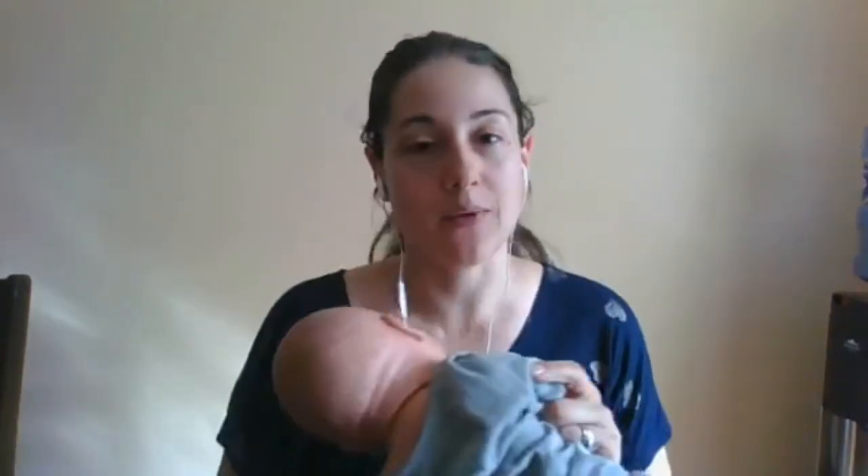The tips I'm going to talk about apply in any position. For the purposes of this video I'm probably just going to demonstrate with a cross cradle hold, because with the camera angle we won't get a good view of sideline or football hold. There are also holds like a koala hold where baby is kind of straddled on your leg — there are many ways you can hold and feed a baby — but for this video I'll focus mostly on the cross cradle and cradle holds.